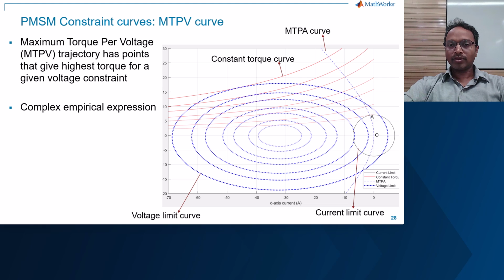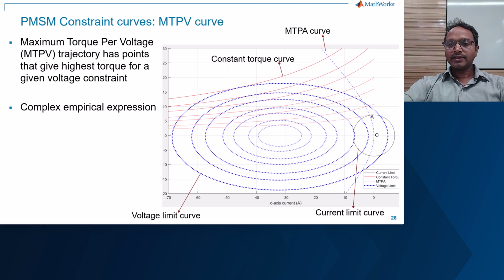When we look at the figure on the right, we notice that we have multiple voltage limit curves and multiple constant torque curves. We pick the speed and torque values such that each constant torque curve intersects a voltage limit curve tangentially. The size of the current limit circle does not matter here since these curves are drawn only for demonstration for an example motor.